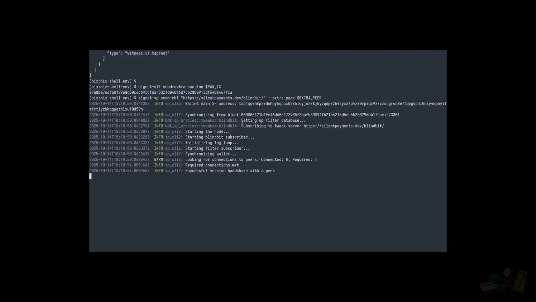Yeah, so this is going to perform a scan using the compact block filters, getting the tweaks, producing the script keys that could be derived by our silent payment address with those tweaks. And if it finds a match, it's going to request the full block, and it's going to scan the whole transaction to see what are the outputs that belong to the wallet. So, well, this is going to take some time.